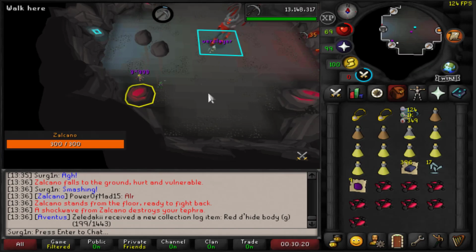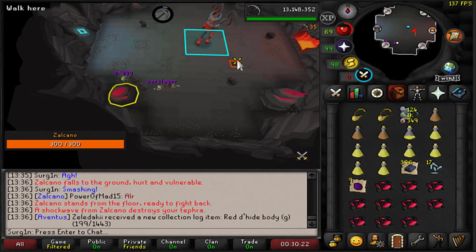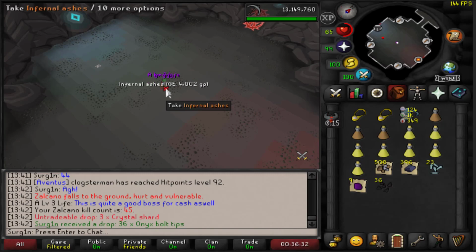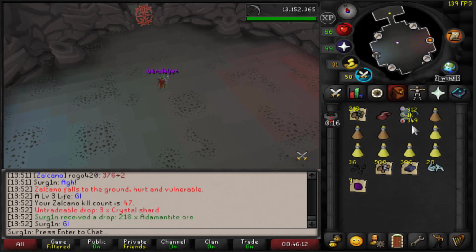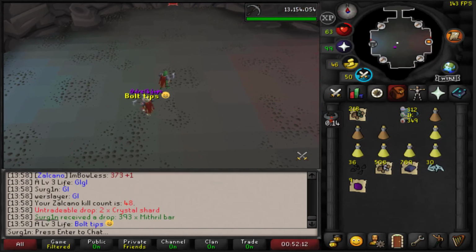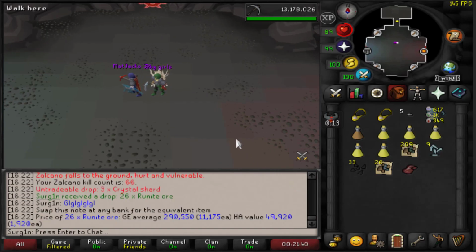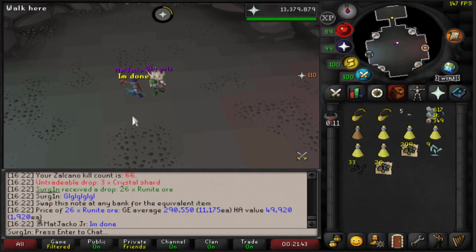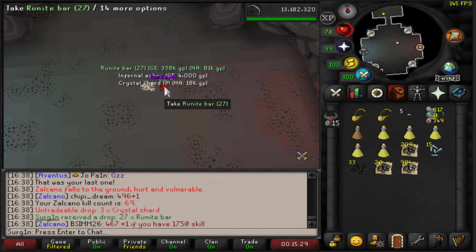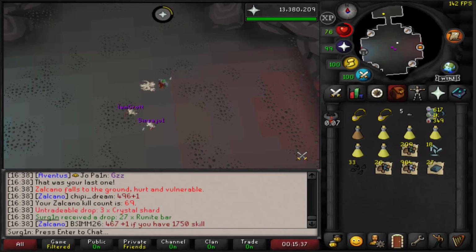Finally got the team player combat achievement. Oh, that makes me so happy. It's almost max roll of onyx bolt tips. Another 250k drop. We take those. God, it just feels like every other drop is like 250k. That's crazy. Oh, 26 runite ore. Oh, that is great. Oh, 338k. Okay. That's actually a max drop.